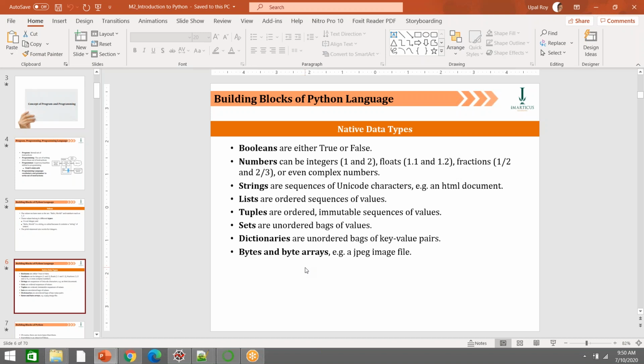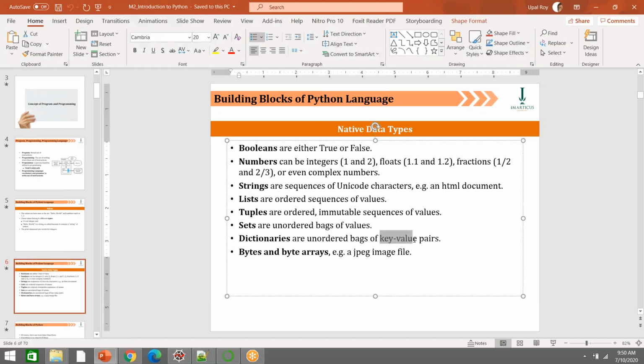Lists are ordered sequences of values, and a list can contain various different types of values. I will show you in a while. Tuples are ordered immutable sequences of values. I will show you the example of tuples also. Sets are unordered bags of values. Dictionaries are unordered bags of key value pairs. So here the important thing is key value pairs.